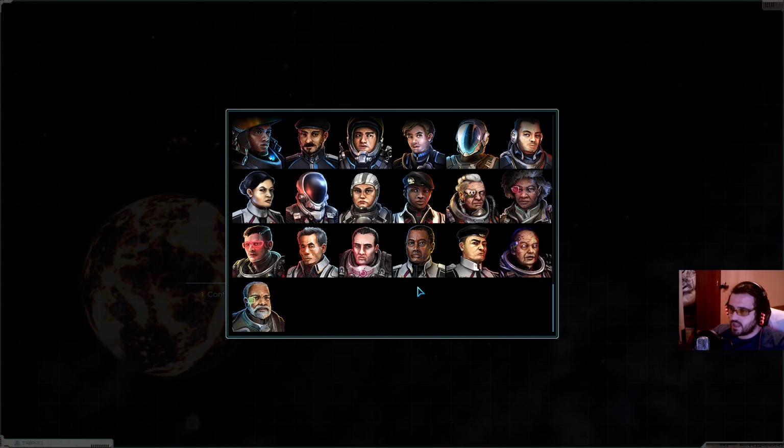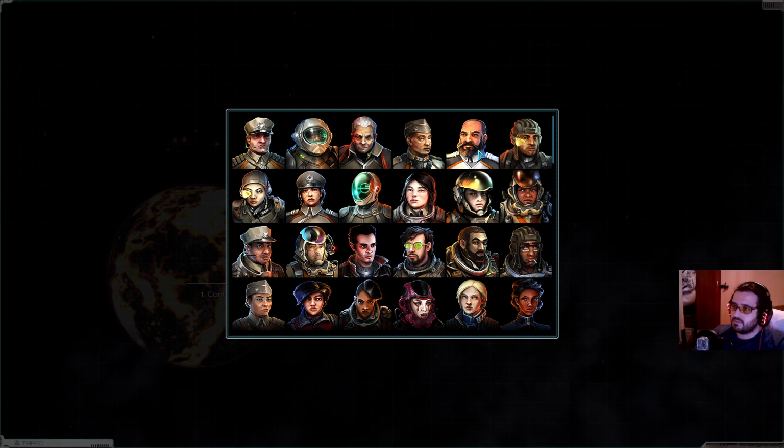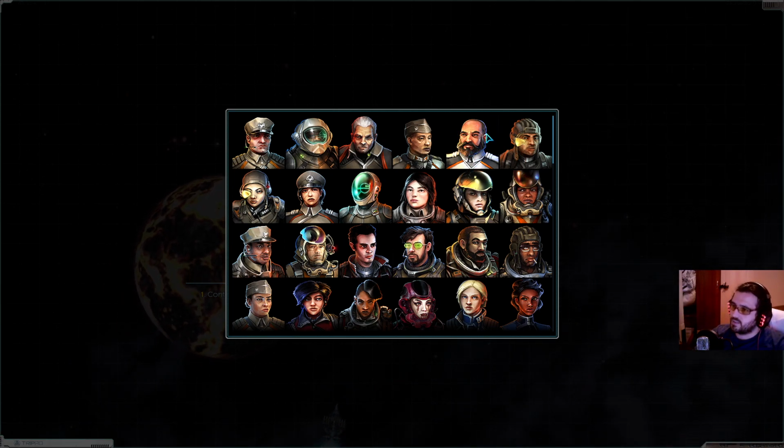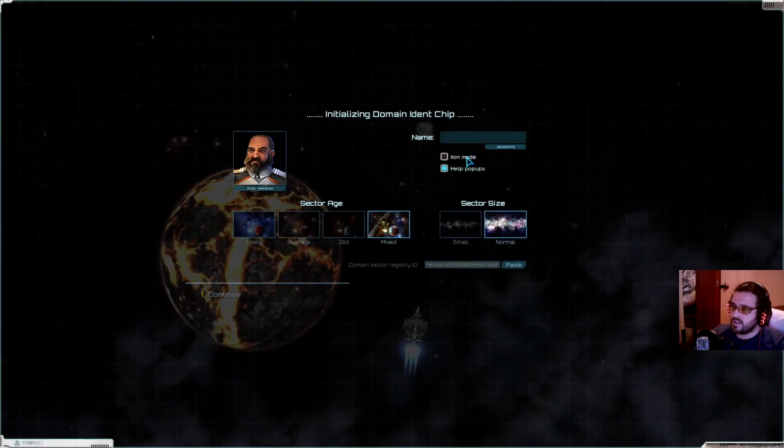Okay, so we gotta decide on our face. Usually I go with this guy, because he reminds me of my dad, and I guess I would look something like this once I'm older. So, I'll go with that guy.